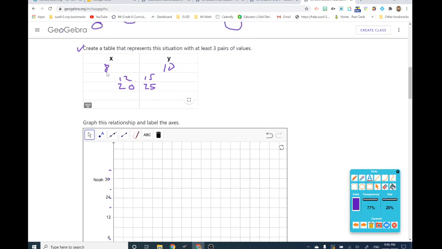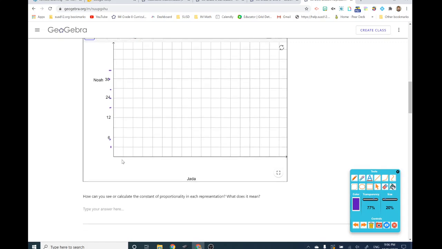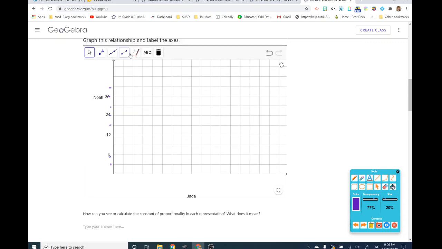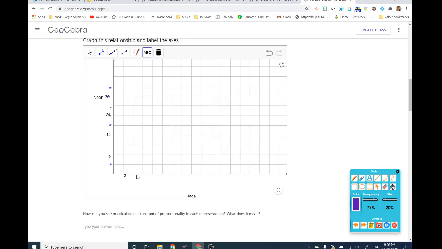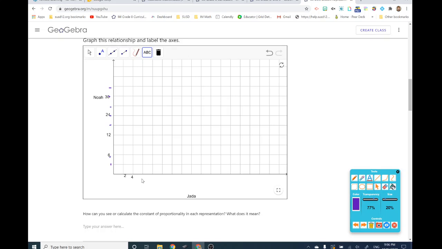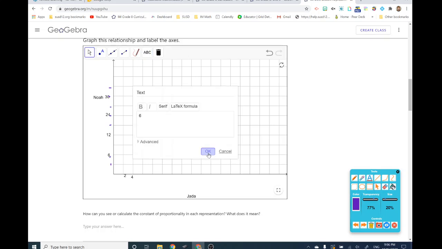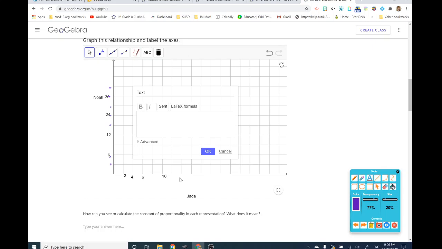Now for Jada, we need to go from 8 to 20. We need to go up to at least 20. And I think that's going to be easy to fit on the x-axis because it's wider than the y-axis was tall. So let me go back to counting by 2s. There's 2, 4, 6. Let's skip some. Here's going to be 10. I'm going to skip a few numbers to save time. 10, 11, 12, 13, 14 here.